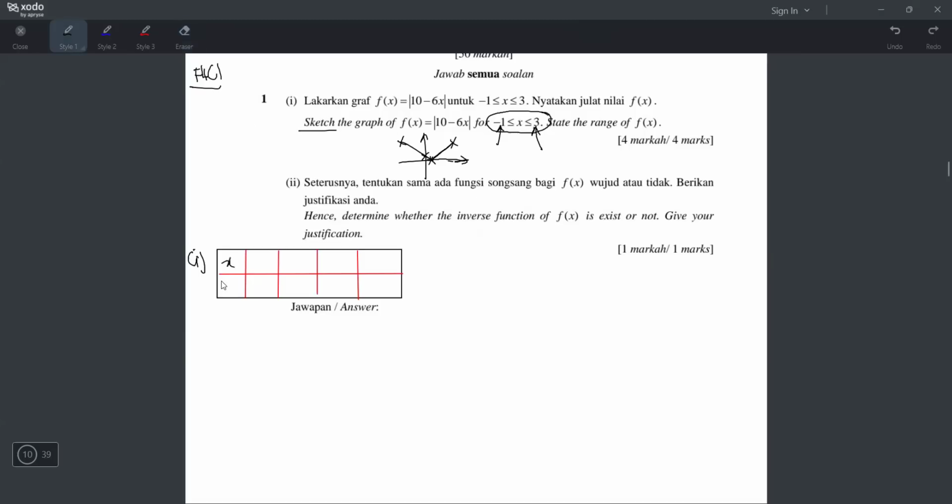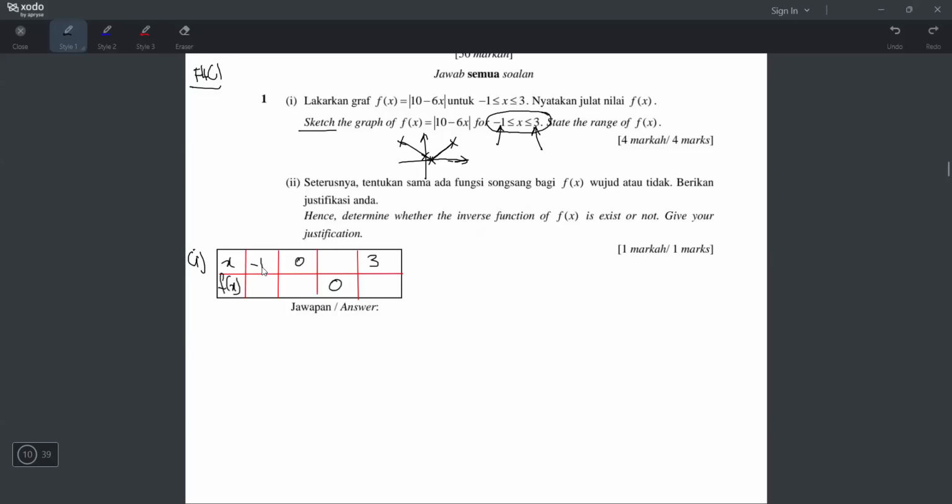So here I write x, here I write f(x). Remember, they want the first point's x-coordinate to be -1 and the last point's x-coordinate to be 3. And the middle two will be the pintasan x and pintasan y, which is x equals 0 and y equals 0, because you are trying to find the x-intercept and the y-intercept. So now my job is to find out all the corresponding coordinates.